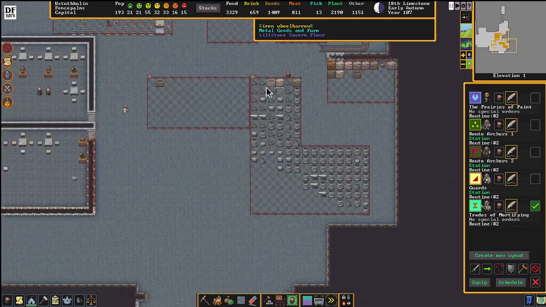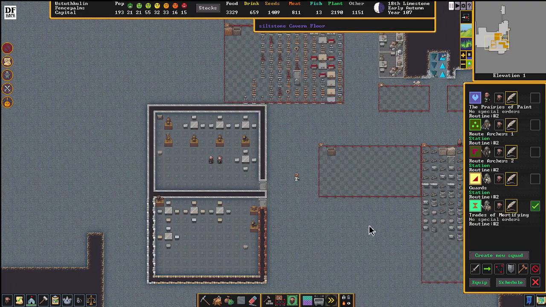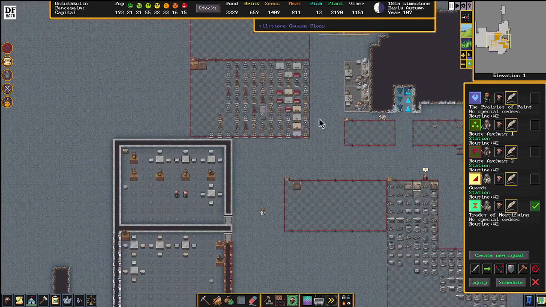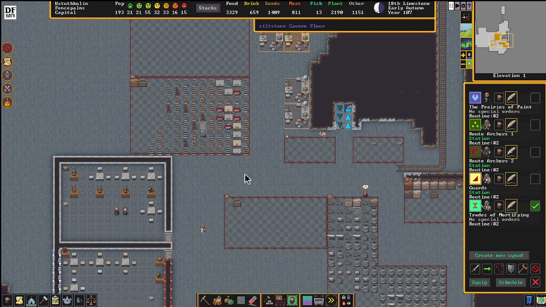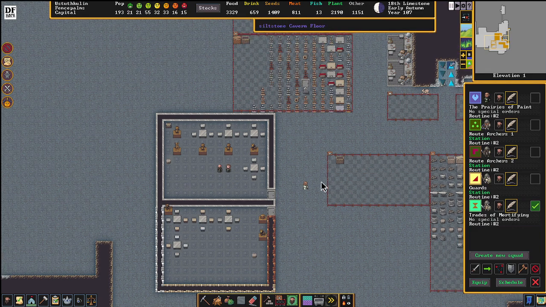Let's roll another one down here. We are now like 5 or 6 layers down. This is my original strip mine. This is where I started getting iron initially. And so down here, it's evolved a little bit. I no longer have my smelters up here. I no longer have my metal crafters up here. But I do have my metal crafting guild up here. And I have my stone crafters guild up here as well.